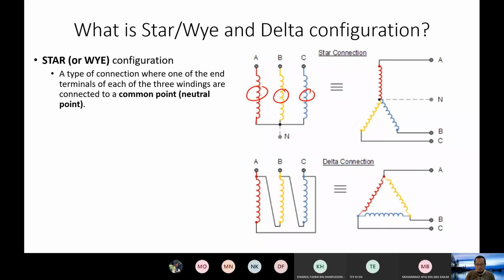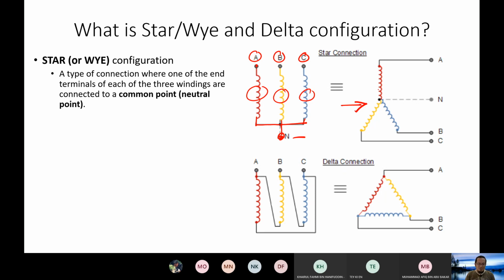So at one end you short them together and connect them to a neutral point. At the other three ends you will connect them to the phase red, yellow, or blue of the power supply. So if you draw like this, you can also draw the diagram like this.